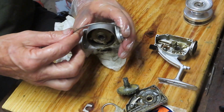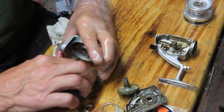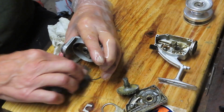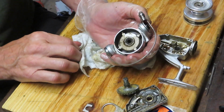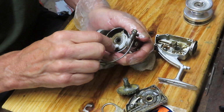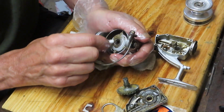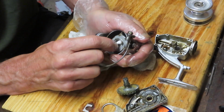You're not going to change the discoloration. You may not even be able to get all of it smooth enough, but do your best, because that'll save your line later. All right, well, we sprayed the inner part here. There are no moving pieces and parts on that inner side, but there is a lot of dirt, and dirt is a cause of failure in fishing reels. So do your best to get that dirt out of there.